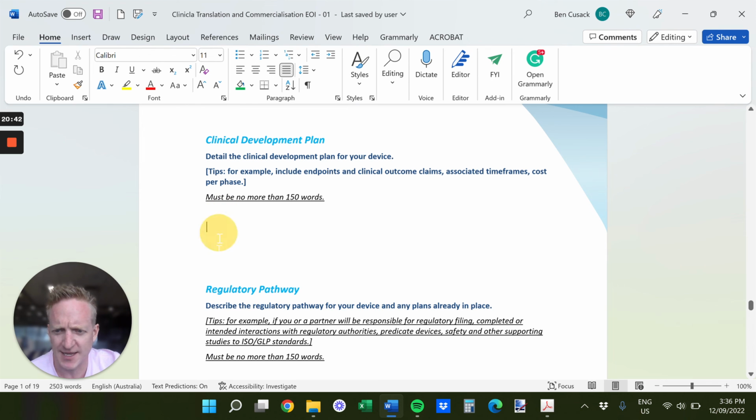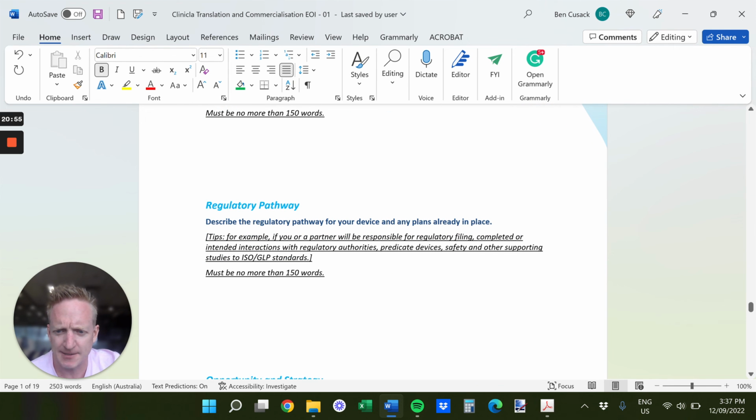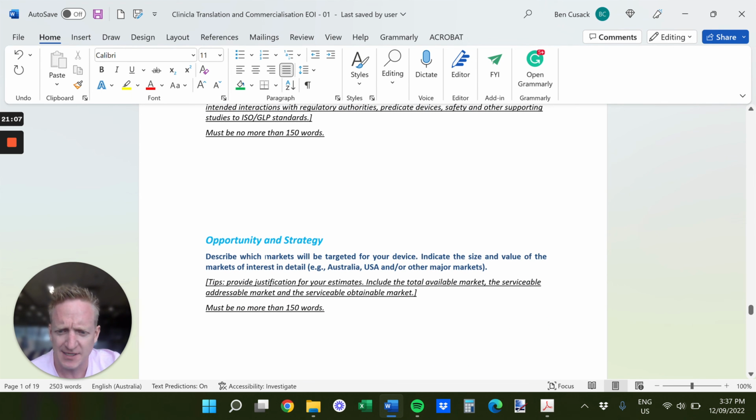Clinical development plan, so that's just the process. Basically, this whole thing is about clinical development. So just make sure you've got the endpoints, time frames, it's all manageable, you can do it all. Ideally, you've done this before. If you're in the medtech arena, generally you've done this before. If not, that's who you're competing against. So just keep in mind who you're competing against for this sort of dollars.